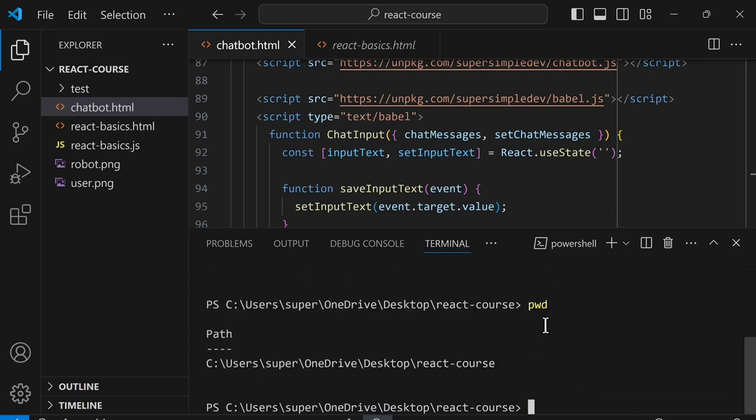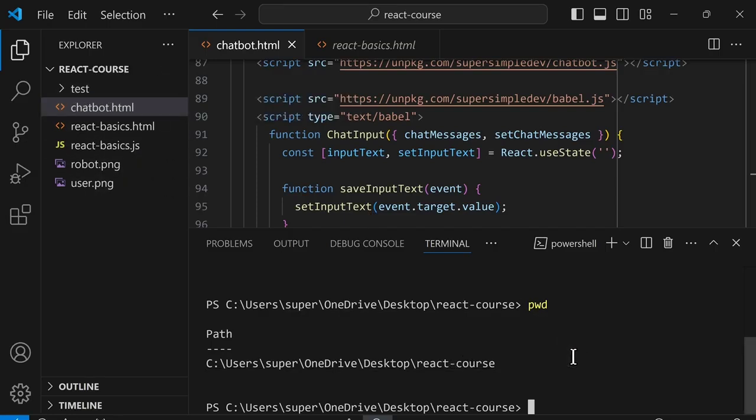And this command tells us the command line is currently running in the React-course folder, which is our project folder right here. That means any commands that we give to the computer will be done inside this folder. If we make a directory, it will create the new directory inside this folder, like we see here.